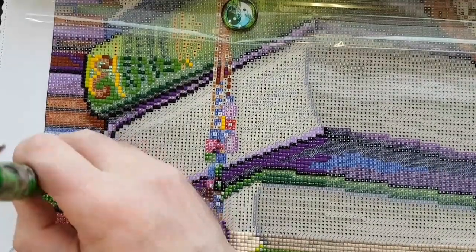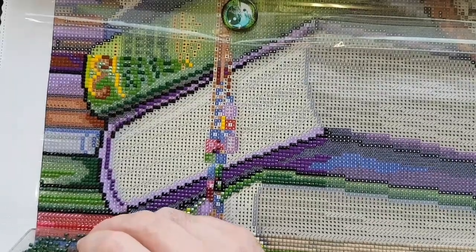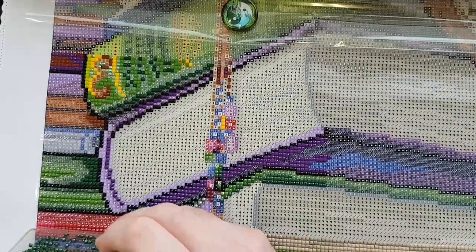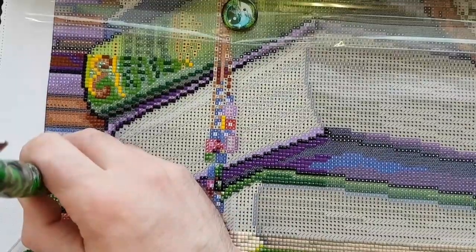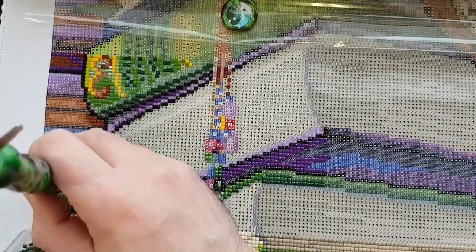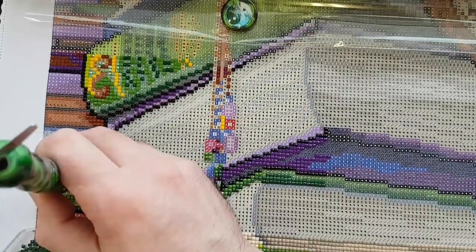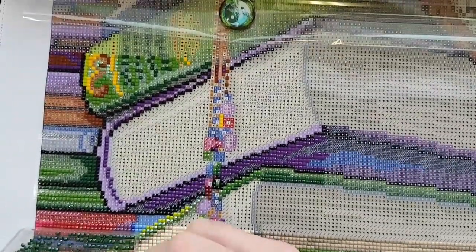Oh, hi. Welcome to my WIP and chat where I'm fighting with a light for like 5 minutes. How productive. Oh, you stupid light, all the glare. Why? Oh, no. No, stop it. Don't look at me like that. There you go. Putting some drama in the diamond painting. Did it work?